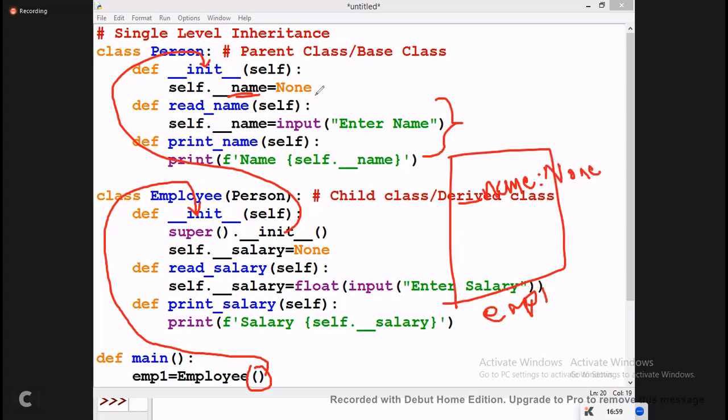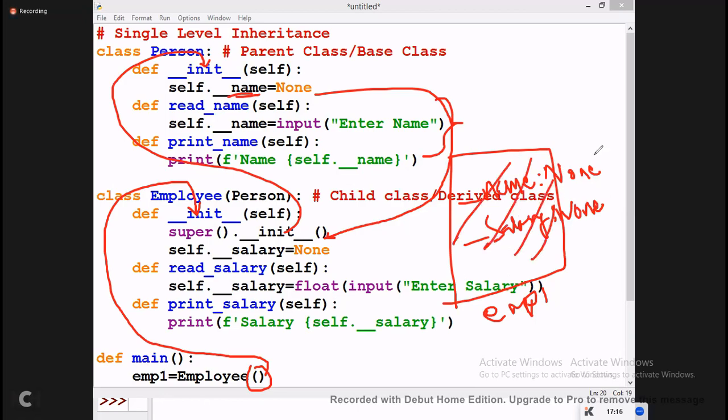None. After that, it returns to the constructor of which class? Derived class. And here it will create one more property called which one? Salary. And what is the salary of the employee? None. So the employee has a total of how many properties? Two properties. One is name and one more is salary.